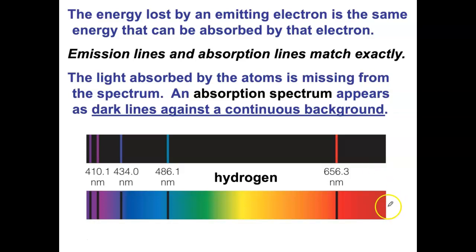But if you take a continuous spectrum, all the colors of the rainbow, and shine it through the cold hydrogen, those electrons will absorb this one red, this one blue, these three violets, because these are exactly the right wavelengths that take an electron from a lower level to an upper level. Therefore, these are the only wavelengths those electrons can absorb. All of these other colors don't have just the right amount of energy, so they pass through the cloud for us to see.